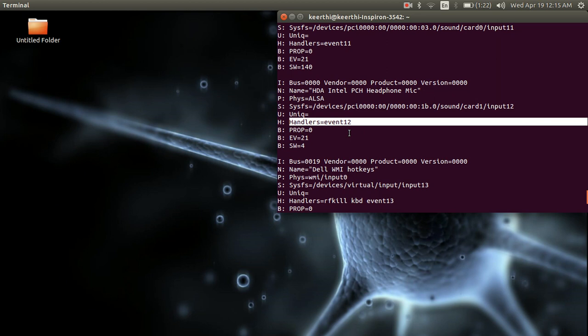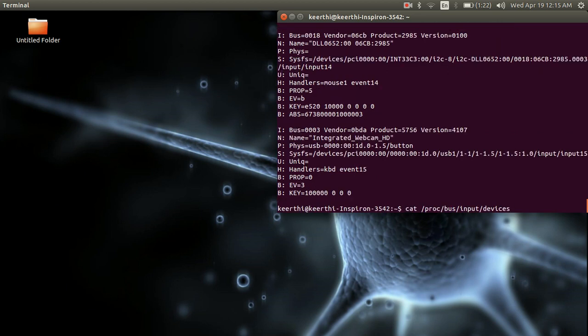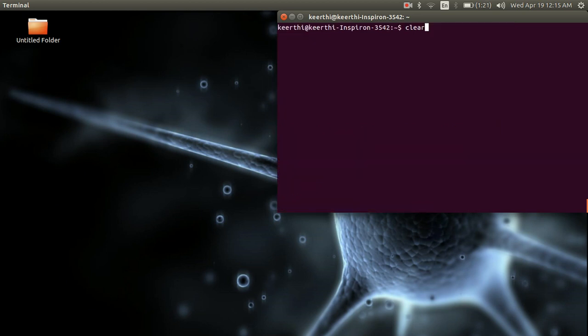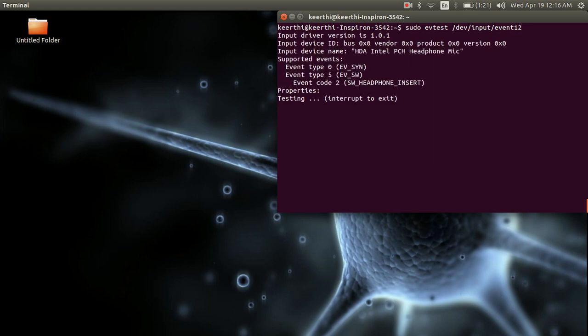Now there is a way to read the inputs that are being sent by all these devices in Linux, because all these inputs get stored as a file somewhere on the computer. Because I'm the super user, I have access to these files, and I can show you what the data is. I haven't written my own code for this. I'm just using a standard Linux tool, evtest.